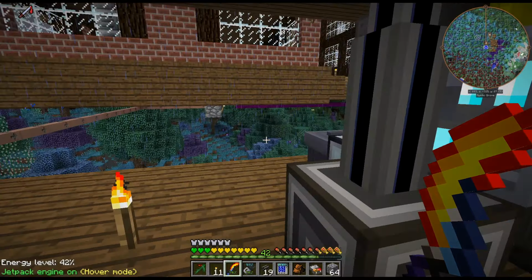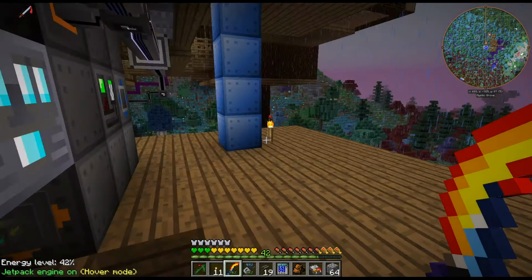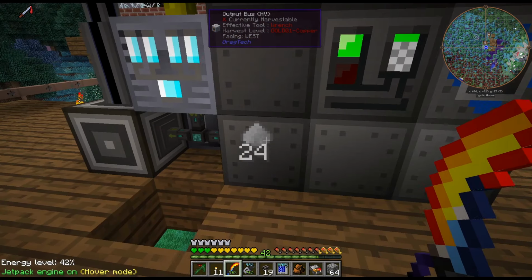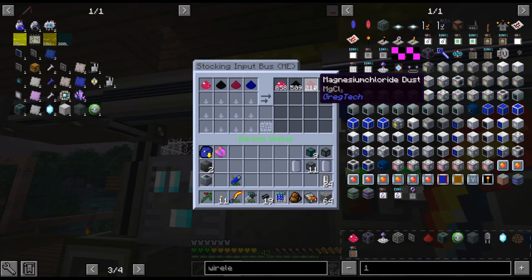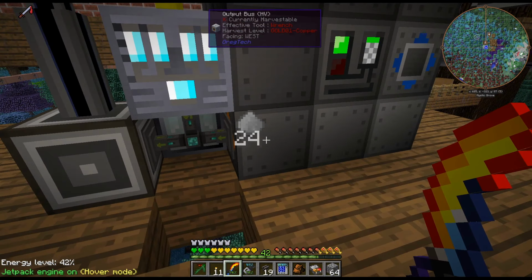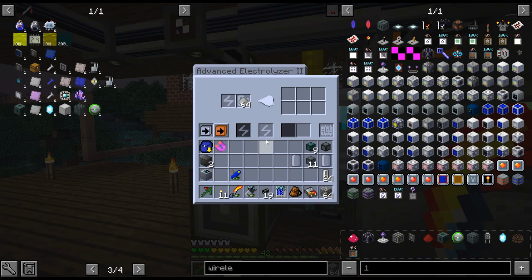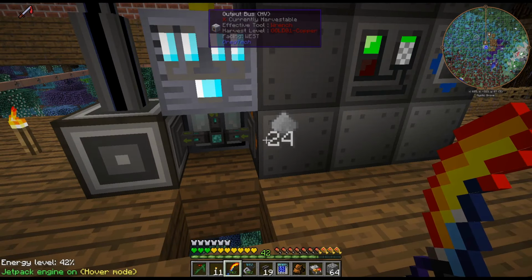And then as this is producing carbon monoxide, that should go in there. Which one produces carbon monoxide? Is the rutile? Yeah, the rutile. I think we're processing the magnesium chloride at the moment. Doing that, that will fill up with chlorine. Is that going to get clogged up? I'm going to have to wait and see what happens when it gets through all this magnesium chloride.